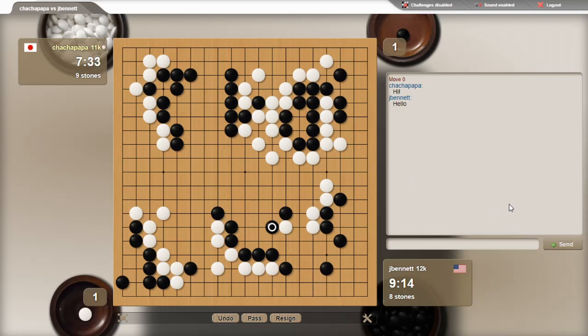Looks like he wants to think at this point. Yeah, probably a good decision. Where are those big moves? Something in here would be nice to keep this side low. So, okay, he wants to allow the double Atari here. He wants to force me to take.